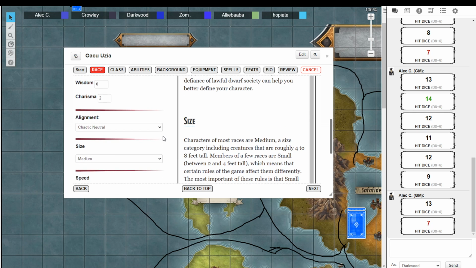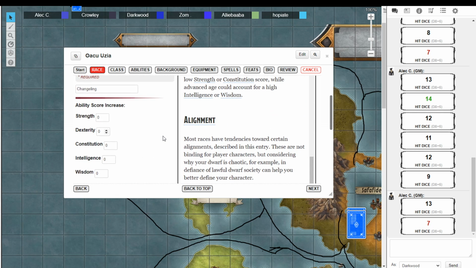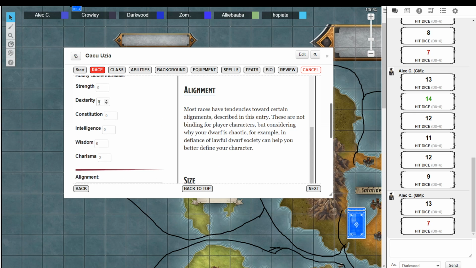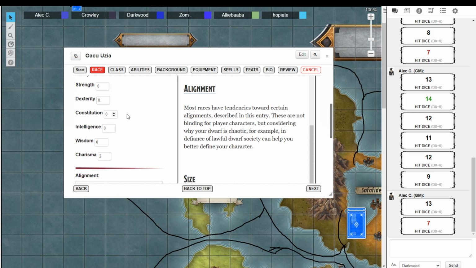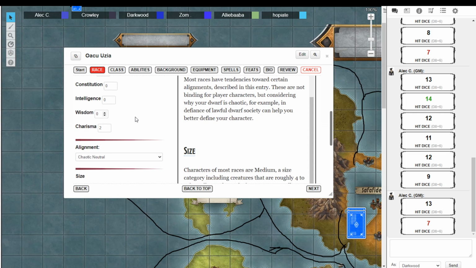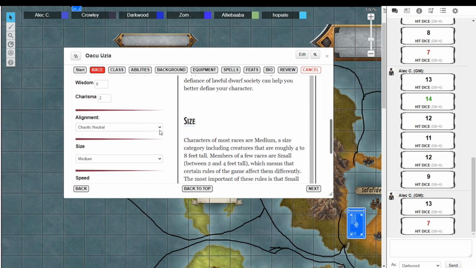You put the number in the ability score next to the word. So it's only the dexterity and wisdom? Yeah. What's the alignment? Kenkus are chaotic creatures.